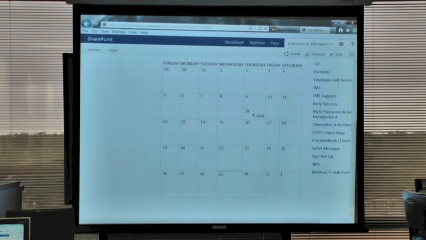If you're an owner, you don't have to actually go out to the calendar list. You can just go to the calendar itself on that page, click on the plus sign, and it'll give you a dialog that will allow you to add an event to that particular day. Now, yes, you can go out to the list itself and add the items that way, but some people prefer to do it this way.